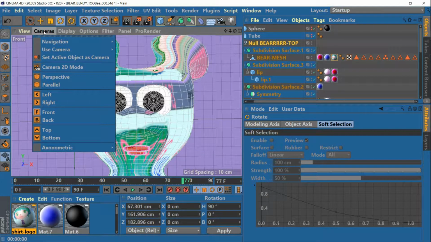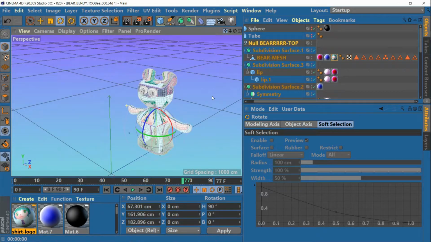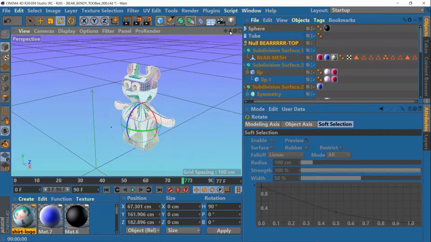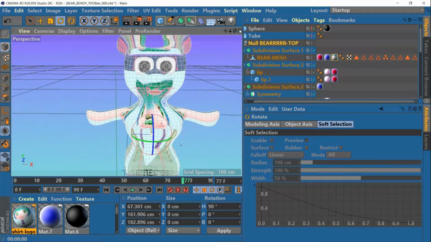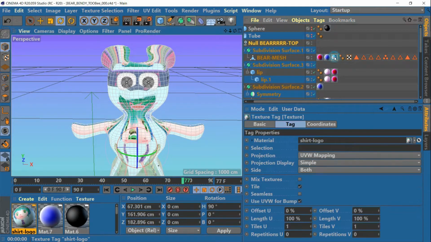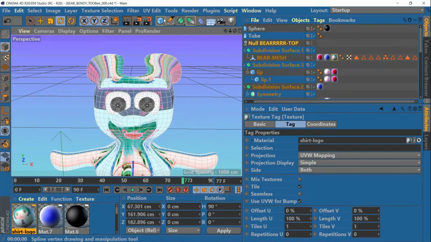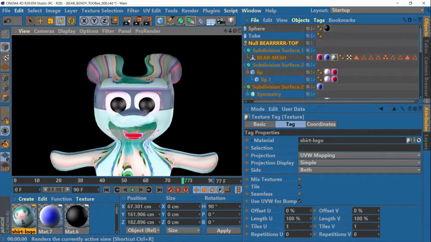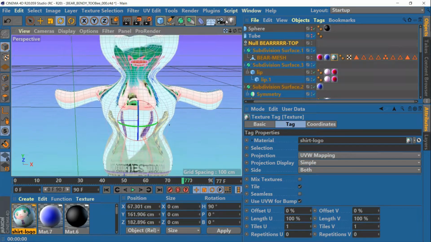Okay. Cameras, perspective. Now we've got our character facing front, because we're going to put that, well, we've got that texture on the character and it's a mess. But now what we're going to do is we're going to come over here so you can see that that material is on there, but it's stretched all around. Now's the tricky part.